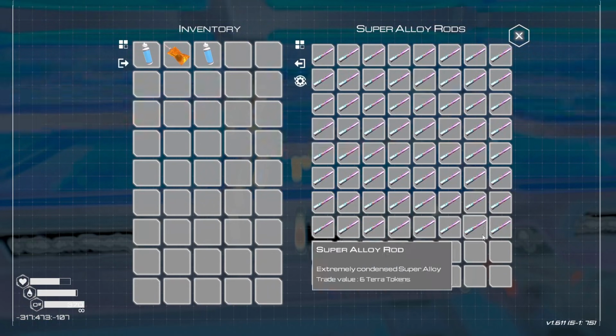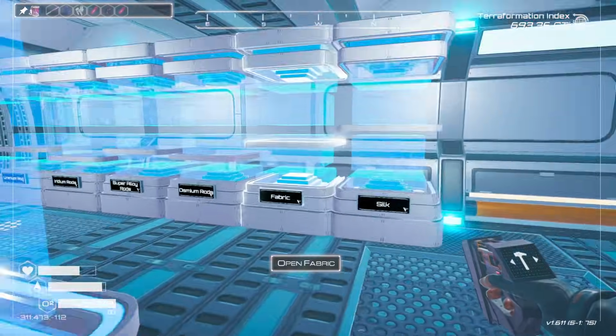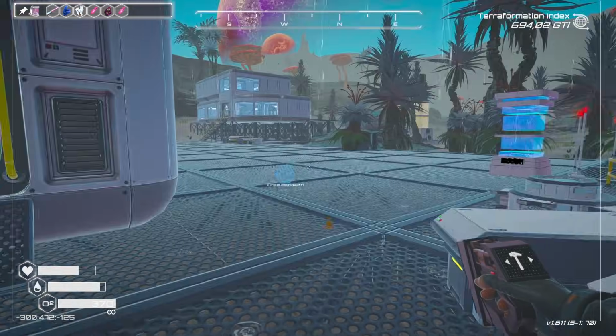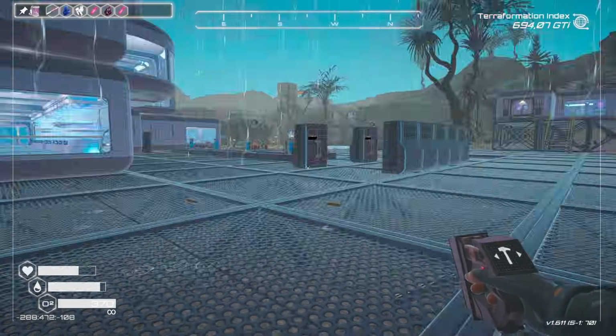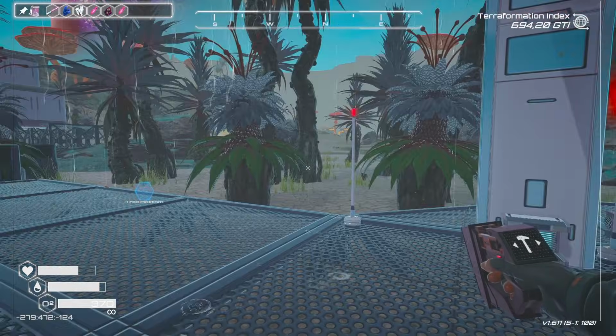Super alloy rods, also good. Osmium rods, not bad. And I need to pick up the stuff for the teleporter, so let me grab that as well. Look at all of those rocket engines. Anyway, I'll upgrade my drones when I get back from the first mission. I'm going to take the vehicle. It is empty. Yep, grab that.